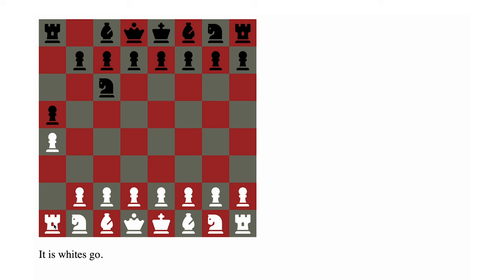For those of you not familiar, we've got the pawns, which move one or two steps at the beginning, and then they can also take over other opponents' pieces diagonally. And then we also have the knight, which moves in this L shape, the rook, which moves horizontally or vertically, assuming there's no one in the way, and then also the bishops, which move diagonally. We of course then have the queen, who can move like the bishop or the rook, as well as the king, who can only move one step. So that's what our finished product is going to look like. I hope you're excited. Let's do it.